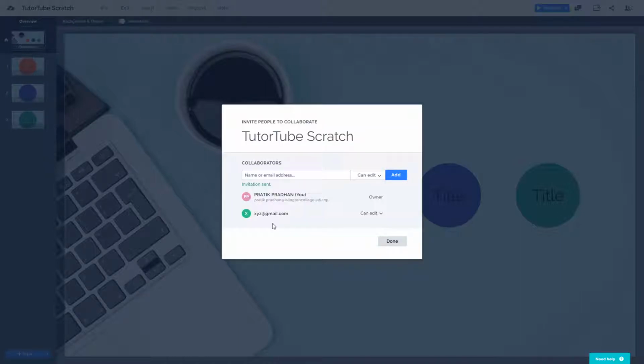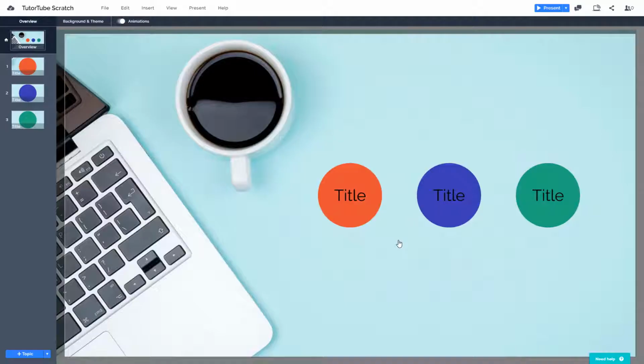So once you do that, the collaborator has been added in. But once the collaborator has been added in, the collaborator himself or herself must need a Prezi account in order to start collaborating. And to do that, the user can simply click on the invitation email and then start registering for Prezi. So it doesn't matter. And once you press done, you can see that over here there are 2 collaborators, and you can add multiple collaborators as much as you want. Suppose for example 10, even if you want to.